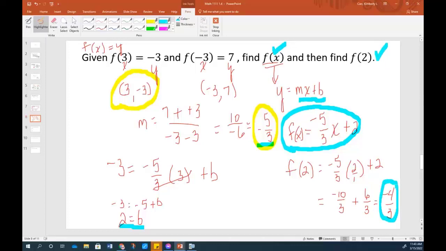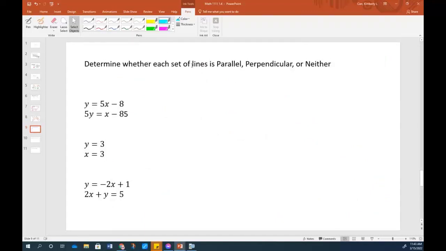So certainly this must be about as long as our problems get, and it is. But we're doing the same thing over and over. We're just adding steps along the way. So now we talk about parallel, perpendicular, and neither. Just as an extra note here, this is the same thing I wrote on that first line, but when we do parallel, we're going to have the same slope. They're going to be equal.